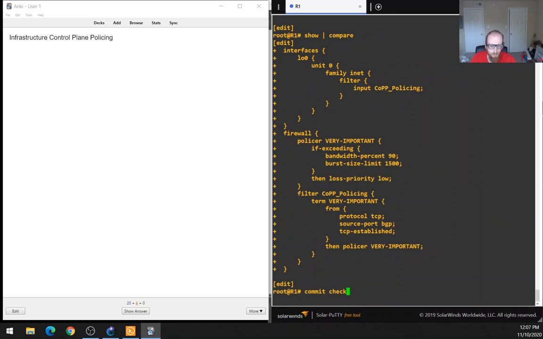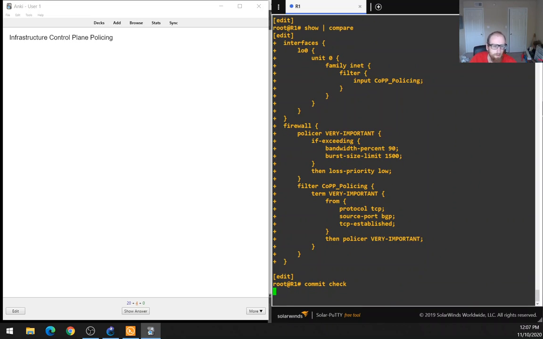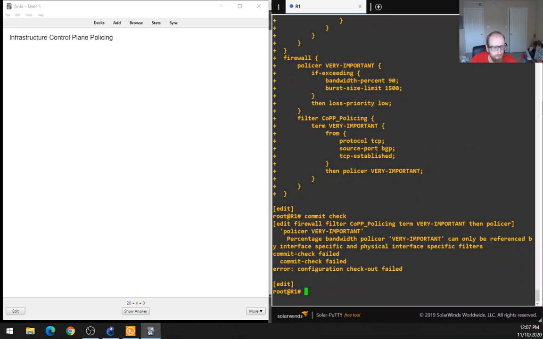Okay, let's do a commit check on that. Oops, so it looks like we've got a problem here. Percentage bandwidth policer very important can only be referenced by interface specific and physical interface specific filters.